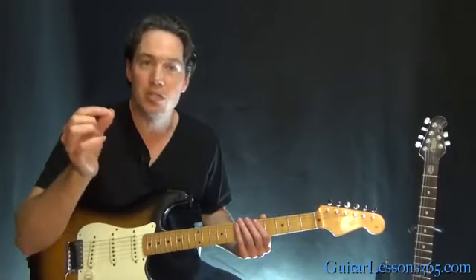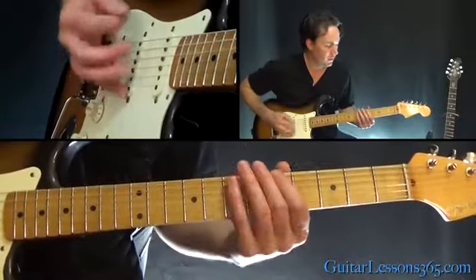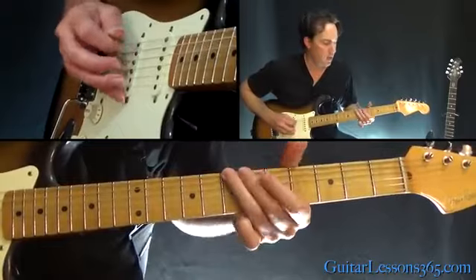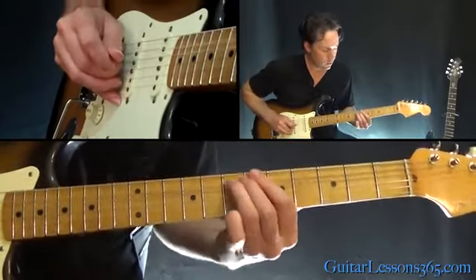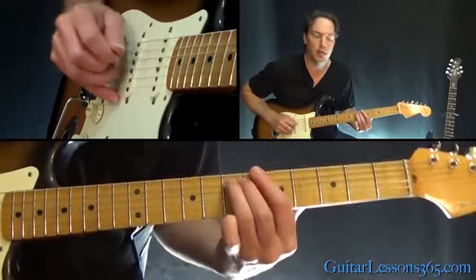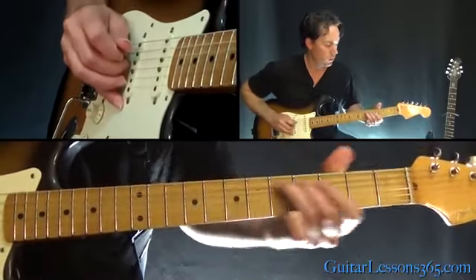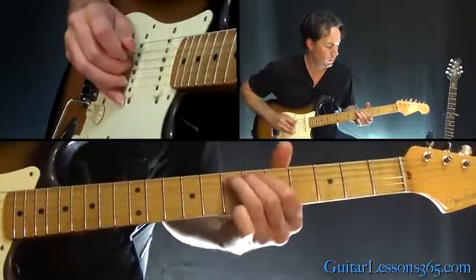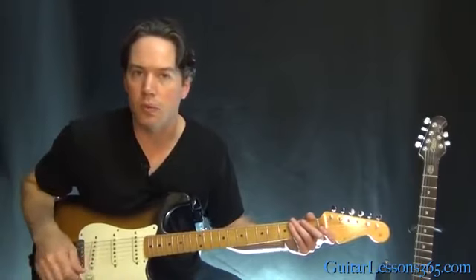Sometimes you might need to tune each string up just a tad bit to match the recording, or just ignore it. Alright, so let's start here. 5-7 on the low E, then a slight bend at the 5th fret on the D string, and then you've got some vibrato there on the 7th fret on the A, and slide that down to the open string. Do that again, and now we have the actual intro solo.